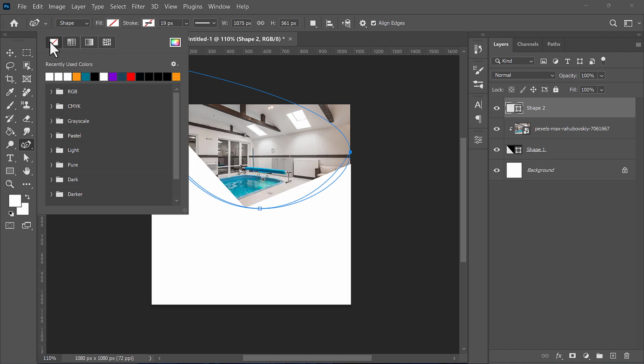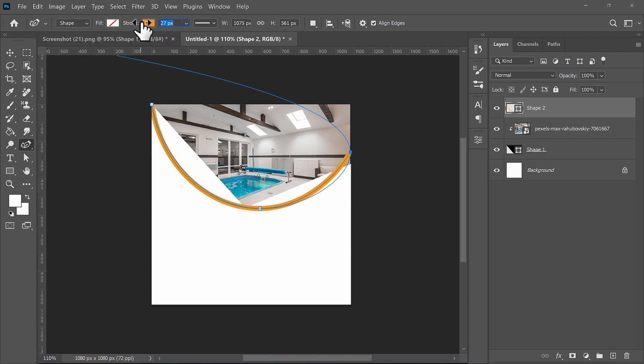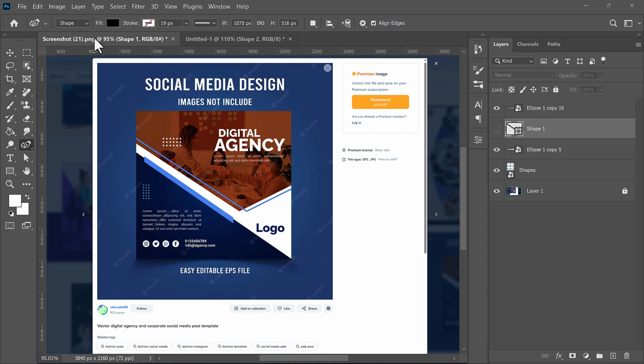So I'm just going to unfill that, and then I'm going to stroke it maybe with a stroke of 15, or let me say 10, so that it shouldn't be too thick. I'm just going to stroke it with 10, and because it is the curvature pen tool, I'm going to double click so that it becomes straight points. If this is disturbing you, you can always press escape to change that, but I'm not going to do that. I'm just going to double click here to make it become straight. So here it's become straight, and I'm going to position it within the image, just like it is in the reference image.